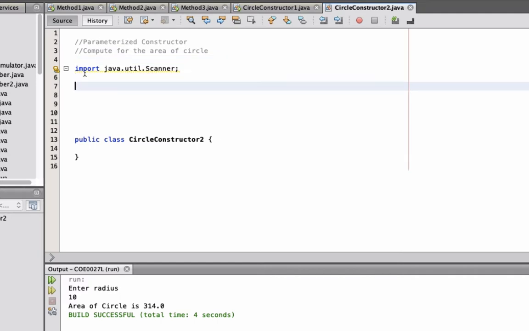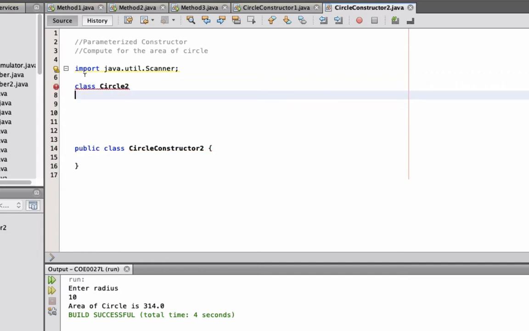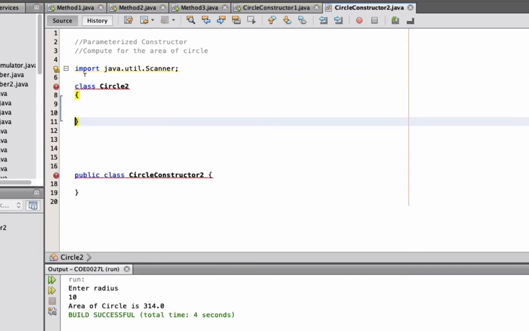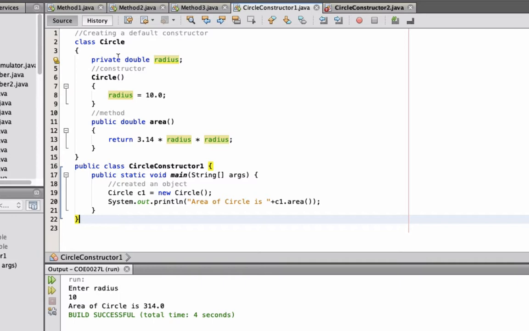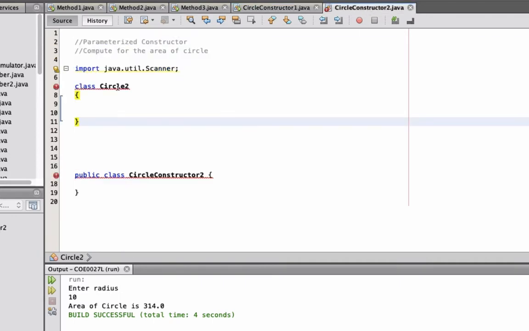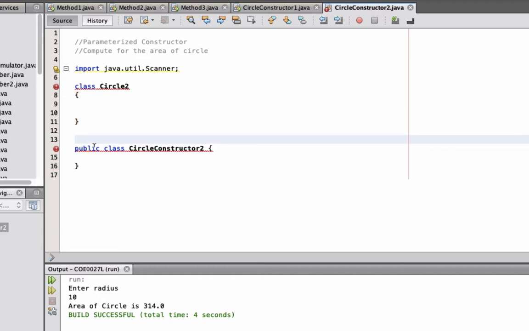Let's now create our class and give it the name circle2. Why circle2? Because we already used circle 1 in our previous program, and the IDE or NetBeans will detect that. So we have here circle 2.